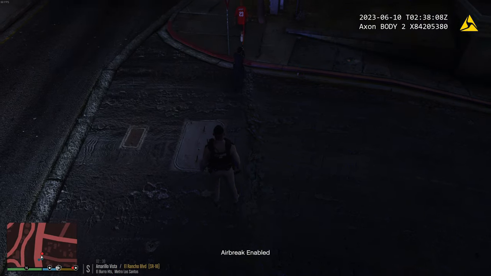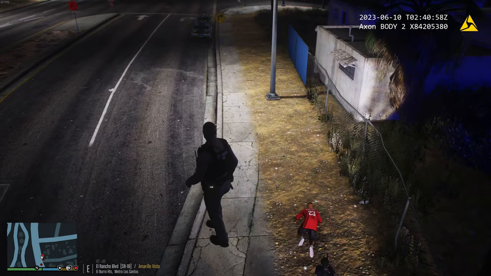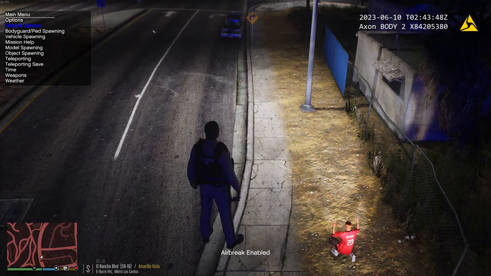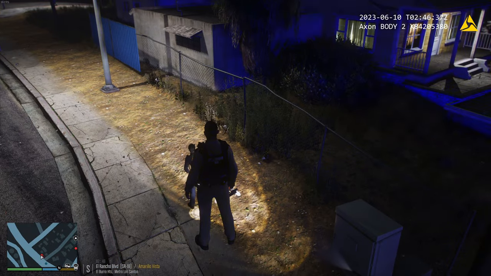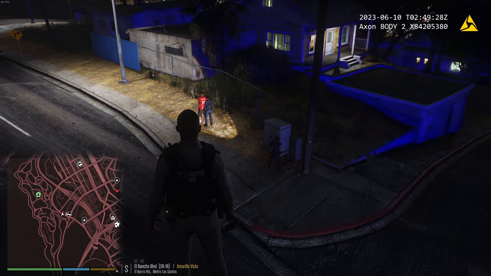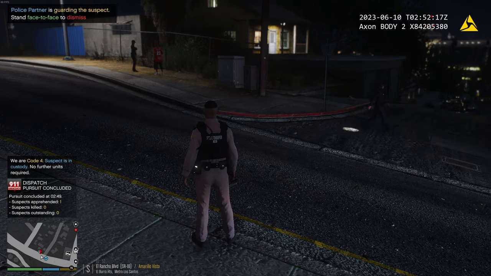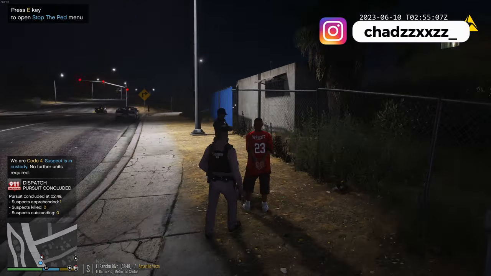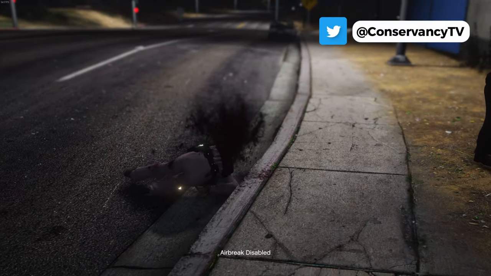What the heck is that? Oh, my God. What is that, bro? What? Huh? Why am I floating, bro? My God. That just messed up the entire thing. What is this? Yo, that is wild, bro. That is wild. Why, bro? Oh my God. That is crazy to me that just happened. I was on him too. What is this air brake stuff, bro? And then I got.